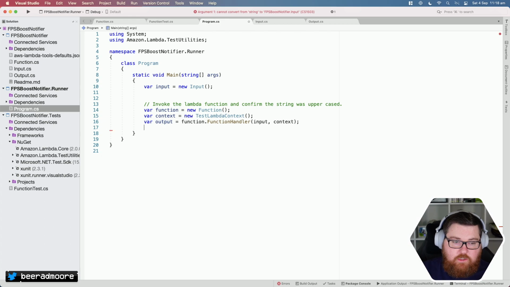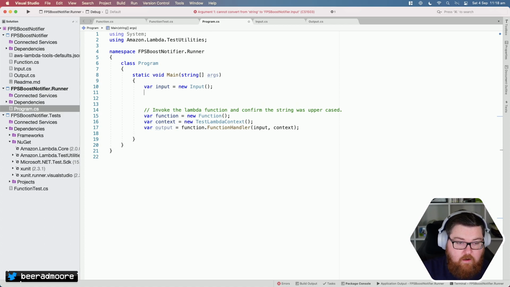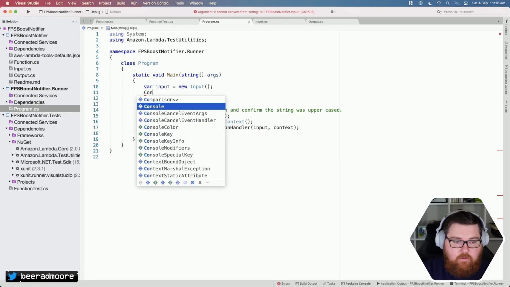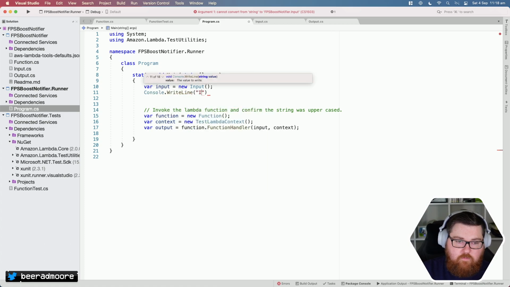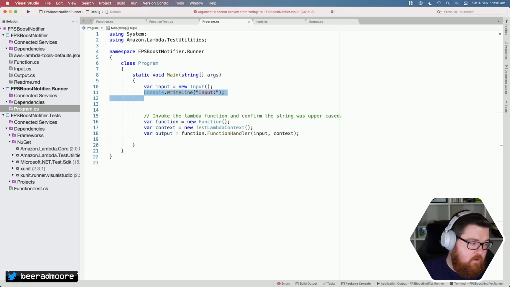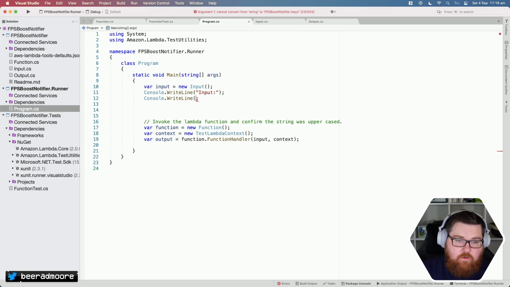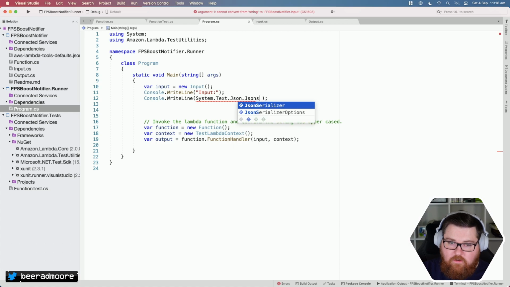So this is where I can actually show you the JSON stuff I was just talking about. Something else I like to do is have the input and the output displayed in my little console when I run it, so I can see exactly what happened. To do that, we do a Console.WriteLine. I'm going to say this is the input. And then we're going to do a System.Text.Json.JsonSerializer.Serialize.